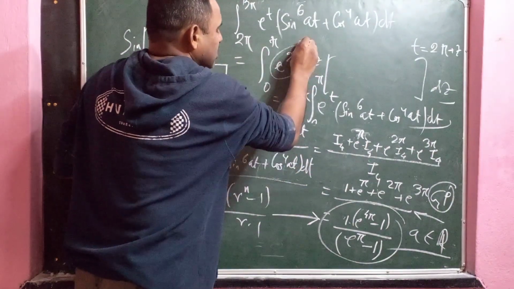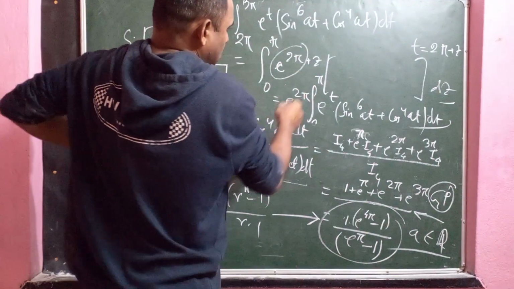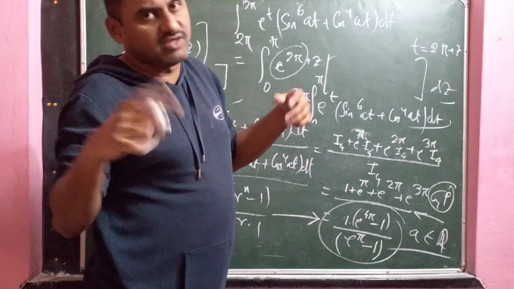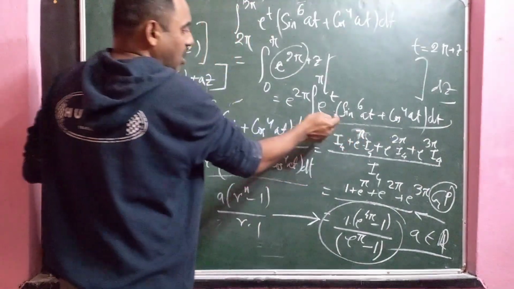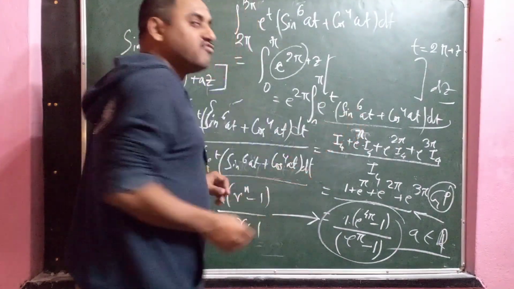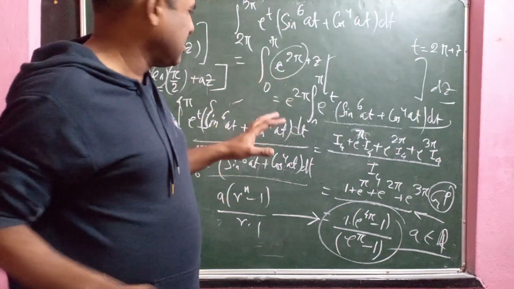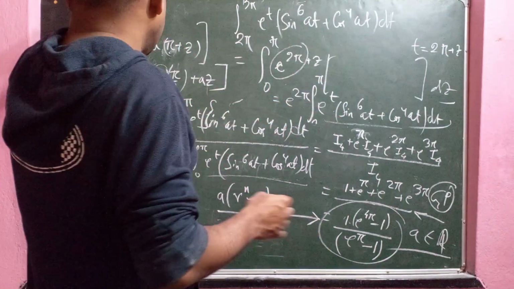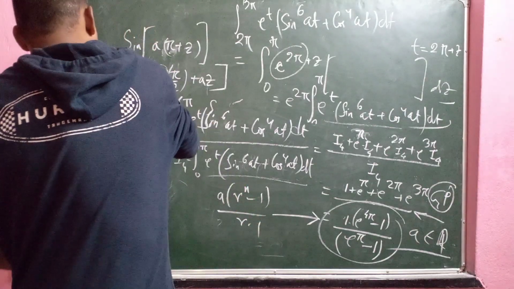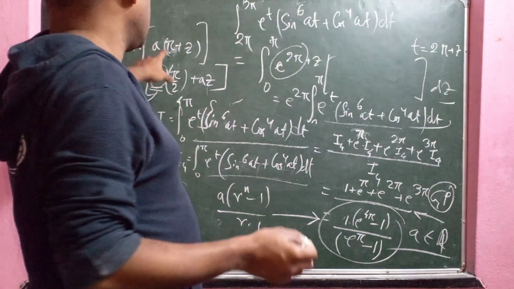E to the power 2 pi has nothing to do with integration. It will come out, and then e to the power z. So you can change the variable from z to t. Okay, then this will be your result, and I have taken 0 to pi as I4. Suppose anything, you can take any, and 0 to 4 pi you just have to break down in that. So this is also a small working there.